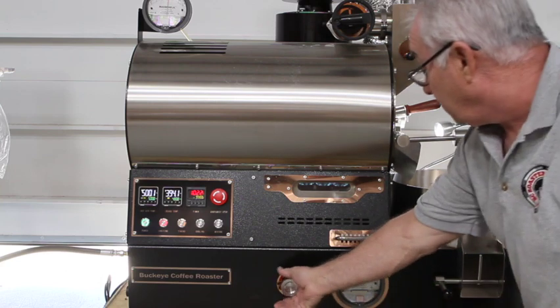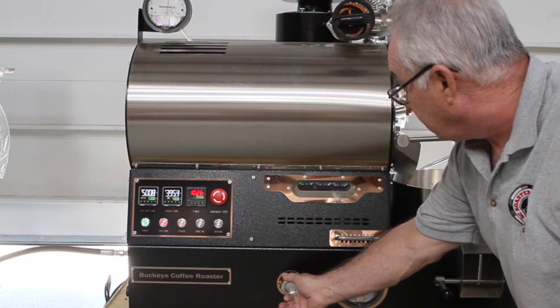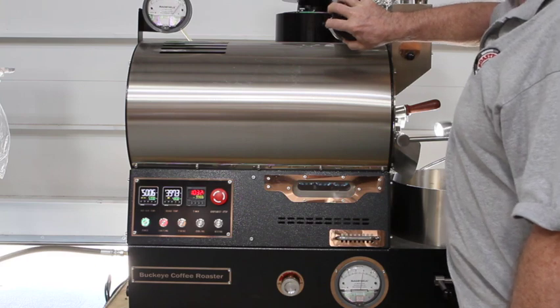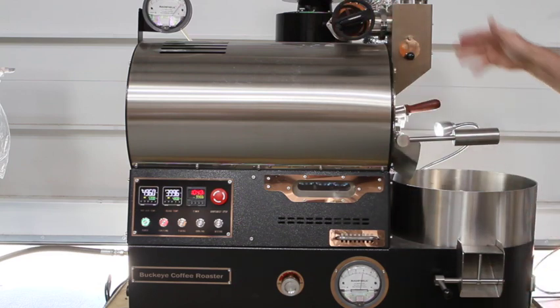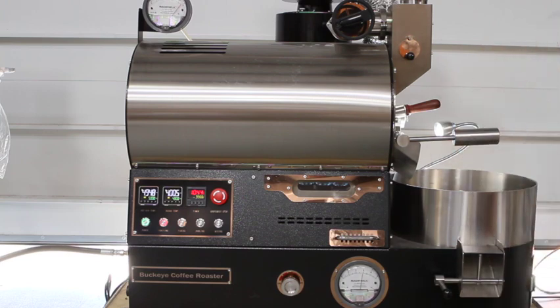Now at this point, I'm going to cut back my gas a little bit more, not a lot since I got 5.5 pounds in there. I'm going to bump my airflow up to about 6.5 because 5.5 pounds is a really big load on the drum. I don't want to bump my airflow up so high that I end up pulling some of the lighter beans into the chaff unit. So 6.5 seems to be good.